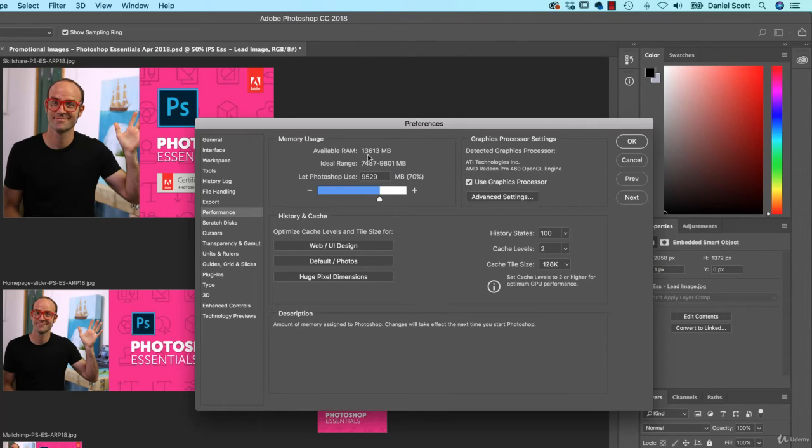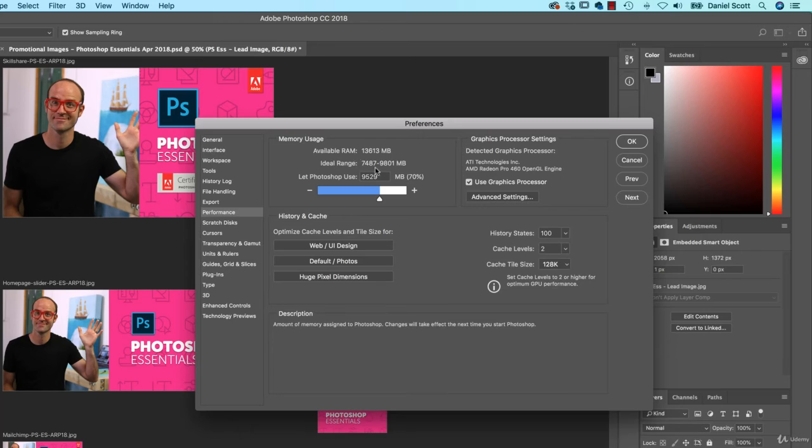It's just because the system takes some for itself and leaves me 13 that I can use in Photoshop. So I'm well above what the ideal range is. If yours is at like 4 gigabytes or lower, Photoshop's probably not opening these days, but even at 8 or 16, most PCs you can take into a shop for reasonably cheap. I'm going to guess it's going to cost you like 150, 200 bucks to get somebody to stick some new RAM in it, just to get it high.